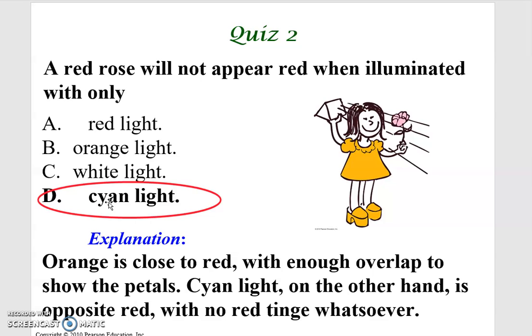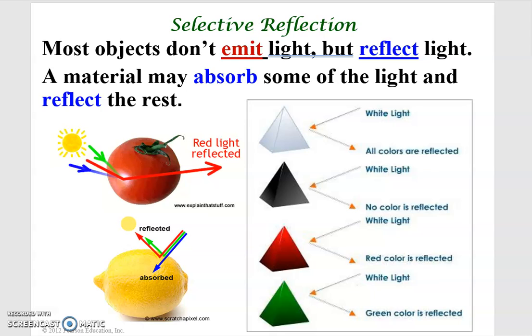So if you try to shine your rose with the cyan light, the color will no longer be the same. But why? I did not explain to you yet. But this is an experiment you can try to conduct in daily life if you could. And here is the explanation. It is due to selective reflection. The reason is that a lot of objects in our daily life don't emit light. So they are not the light source themselves, agree? But what they are doing is they reflect light.